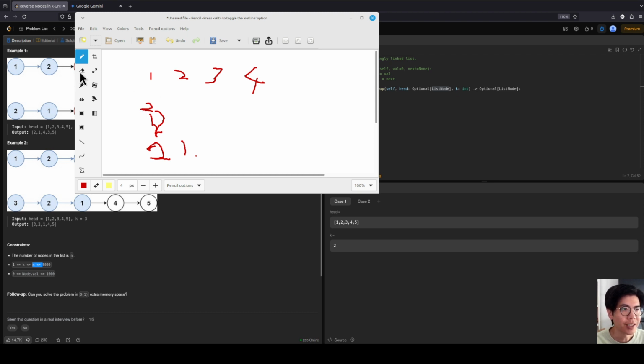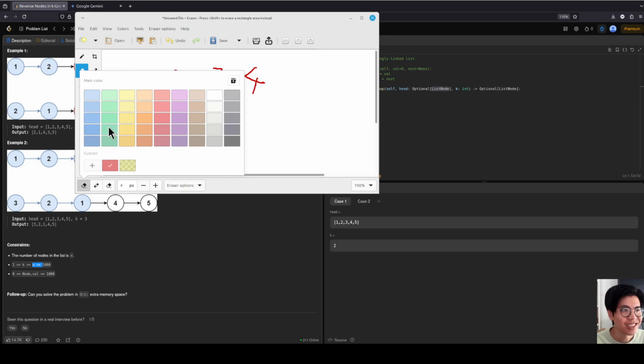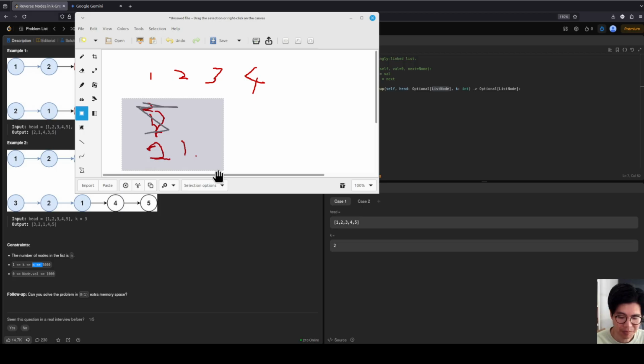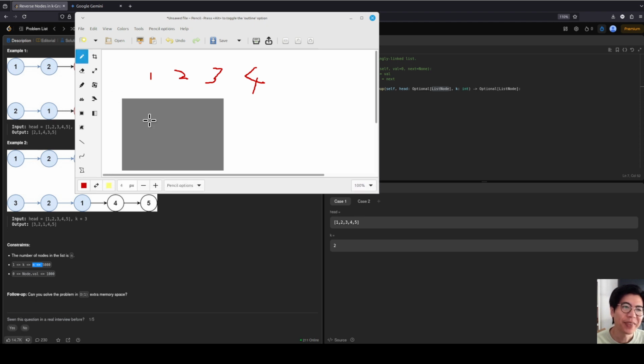Okay, so let's try to think about how to do this. I don't know why the eraser is not erasing, but okay, the background color here is gray. Anyway, how do you do it in constant space that's not dependent on k?